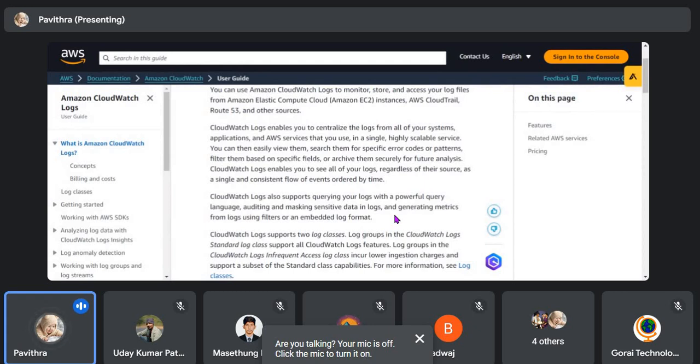With its help we can do auditing and masking of sensitive data in logs. Masking means we can cover the sensitive data in logs. By covering the sensitive data, we can keep it secure. And we can generate metrics from our logs using specified filters.